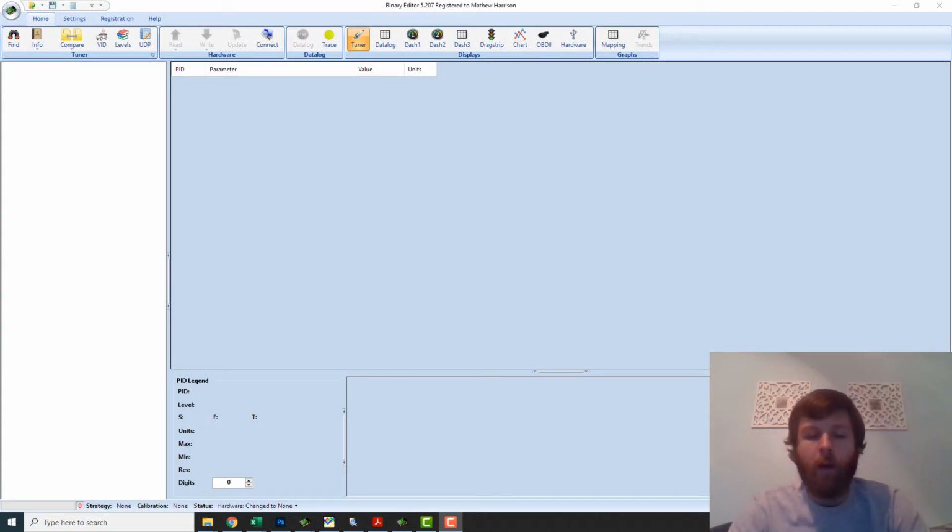Okay, so now that you've got the QuarterHorse chip in and all the software's in place, the next thing to do is to configure the software, confirm that your QuarterHorse is making good connectivity with the software. I'll show you a couple different settings that you can adjust in there to put it in different modes depending on if you want to run it on a single bank or if you want to have multiple tunes loaded to different slots. So I'll show you what that looks like, and then I'll show you an exercise to clear out the memory and then to load up your first tune.